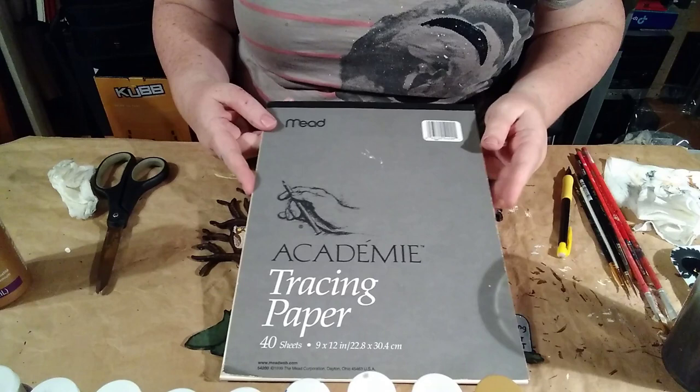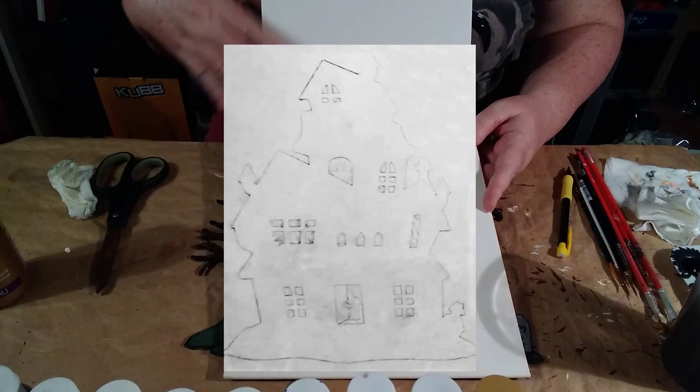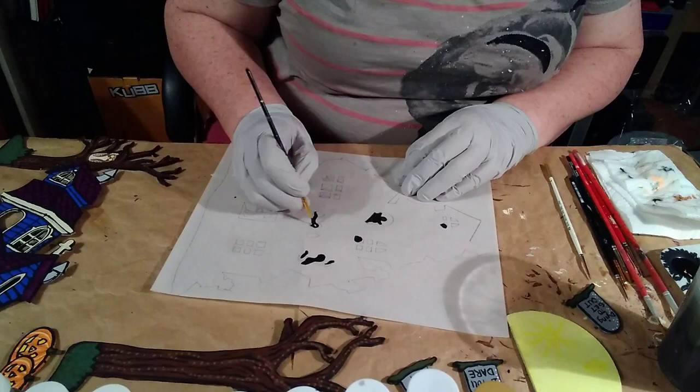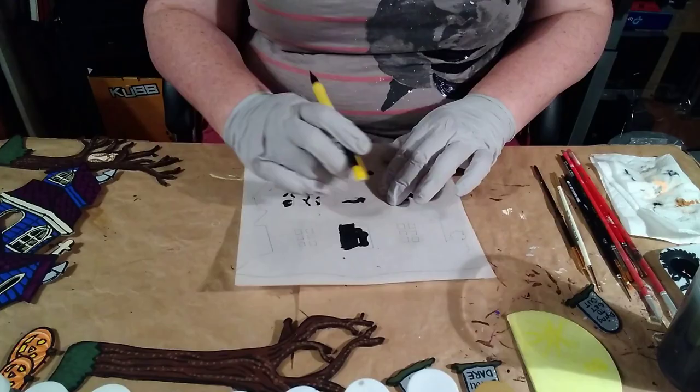So now that it's all painted, before I assemble it, there's one other thing I want to do, and that is I'm going to take some tracing paper, and I'm going to trace my haunted house and my windows, and I'm going to draw in those windows little ghosts, and I have this idea of there being a second floor conservatory with man-eating plants. And of course you have to have Igor greeting you at the front door. So I'm going to draw those in, and then I'm going to paint them in black.